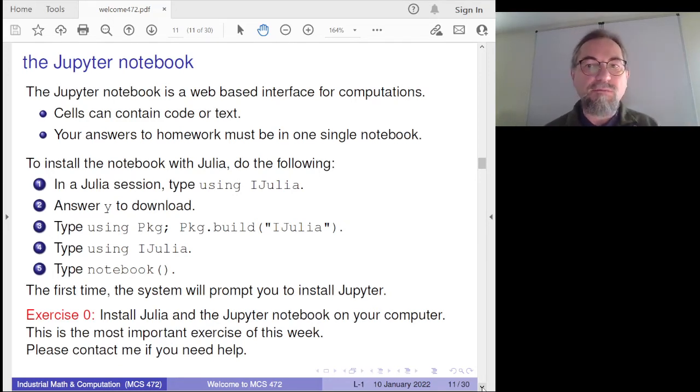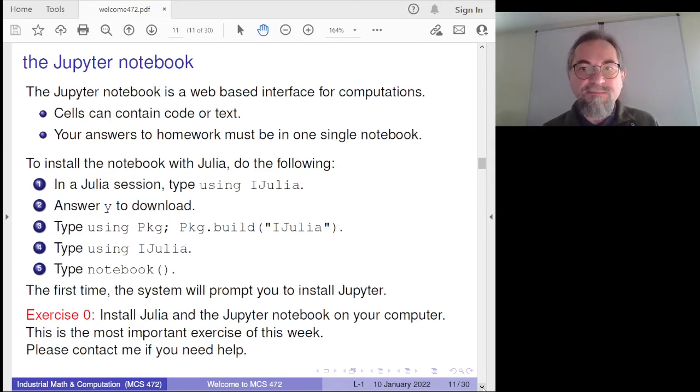Pictures often say a lot more than 1,000 words. To install the notebook, you first need to have installed Julia. Julia is case sensitive, so use IJulia, with a small i, capital J, and so on. You may also have to be able to build. Again, I do not want to minimize installation issues.